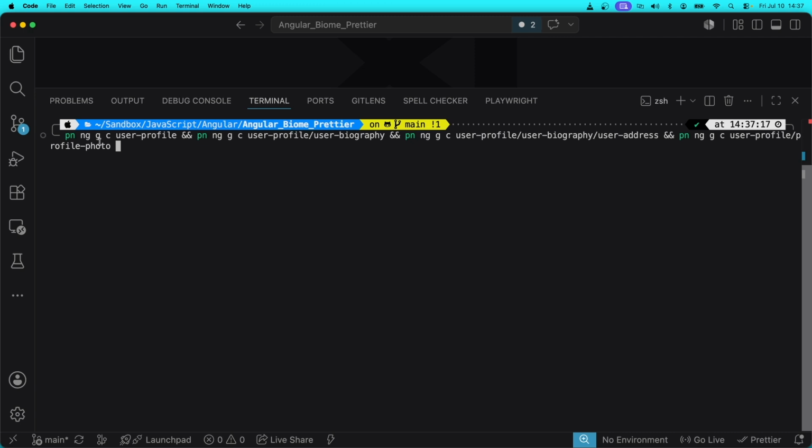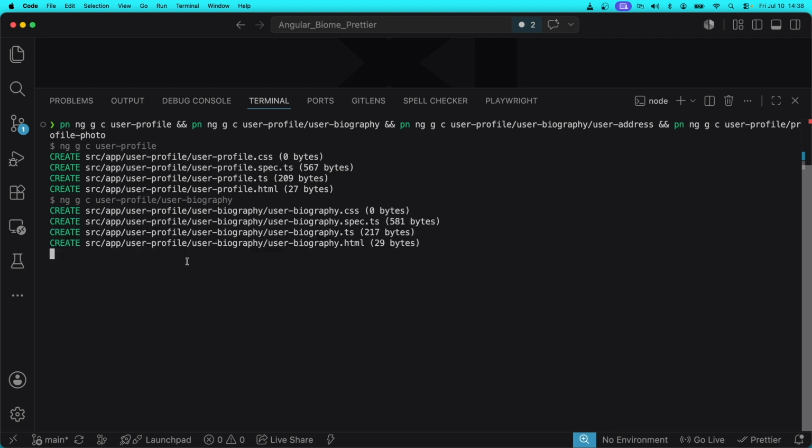And you can generate multiple things. Component, or the letter C, is just one of them. So I've shortened the command just a little bit. Now I am using PN as a shorthand alias for PNPM because I do not want to install the Angular CLI globally. I'm not allowed to do that on my work computer. And I carry it over to my personal computer just as a good security habit. So that's why you see the PN there.